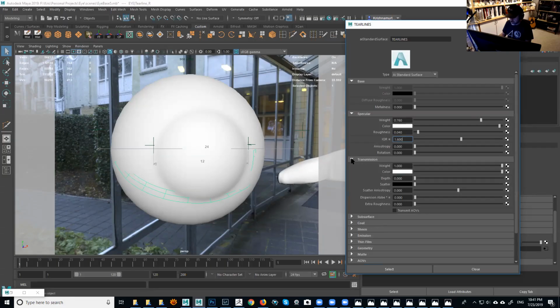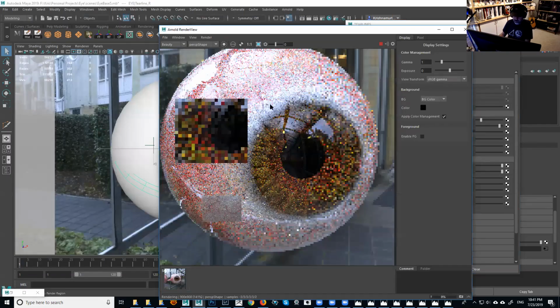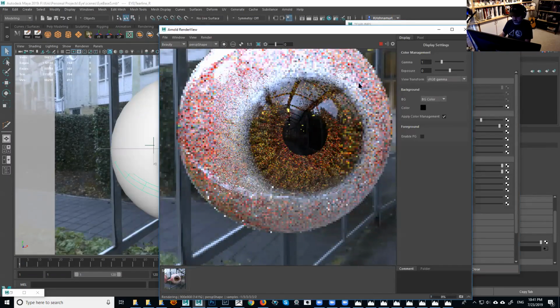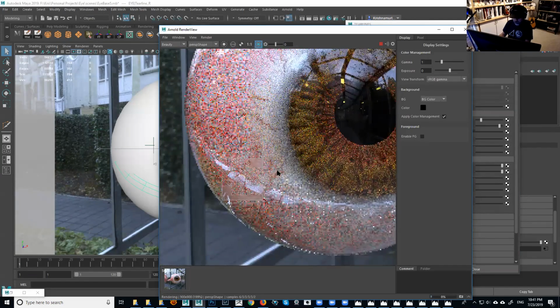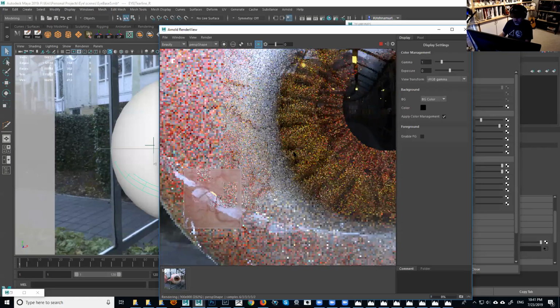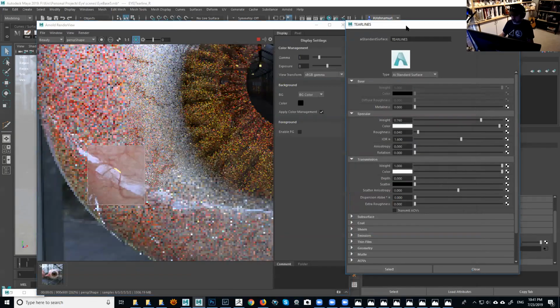And then let's see transmission. I have the transmission full on. So if I go here and do this corner that has some shininess to it, let's get this little corner right here. You see, it's specky, but it's not a super sharp spec. So that's basically the settings in there.